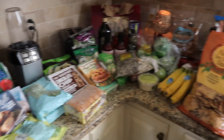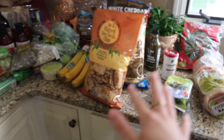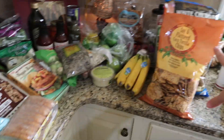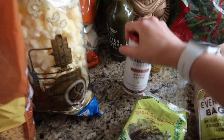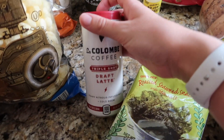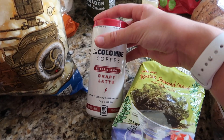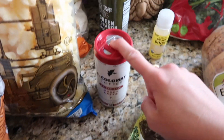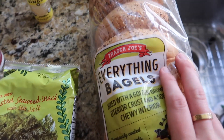We just got back from the grocery store. After watching a ton of Maggie McDonald's vlogs — I'm obsessed, they're so awesome — she's really motivated me to start eating a lot healthier. We took a trip to Trader Joe's, one of my favorite stores. She talks about these all the time — I saw them and I was like, I want to try one. It's a triple shot draft latte cold brew — I've heard they're really good!